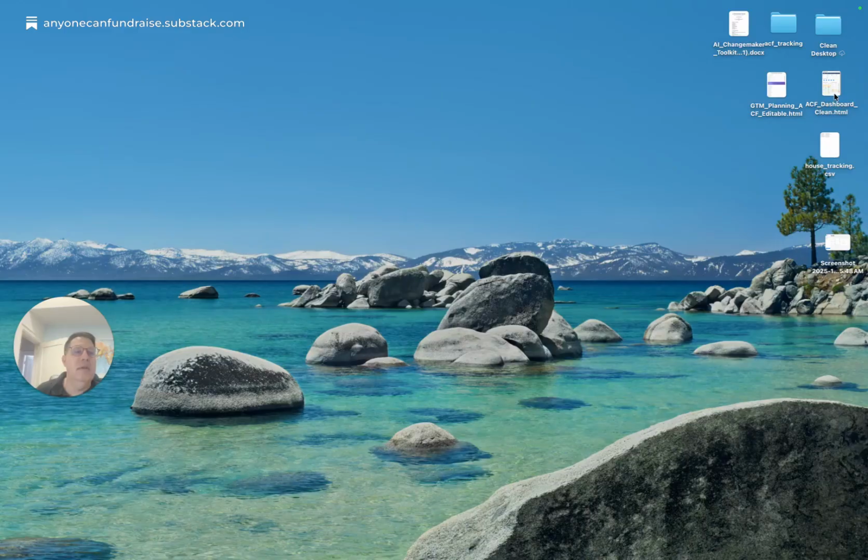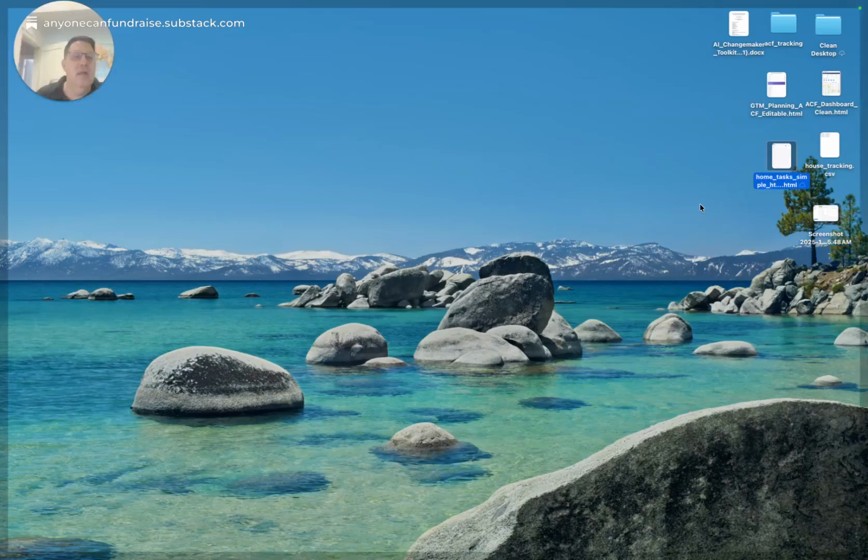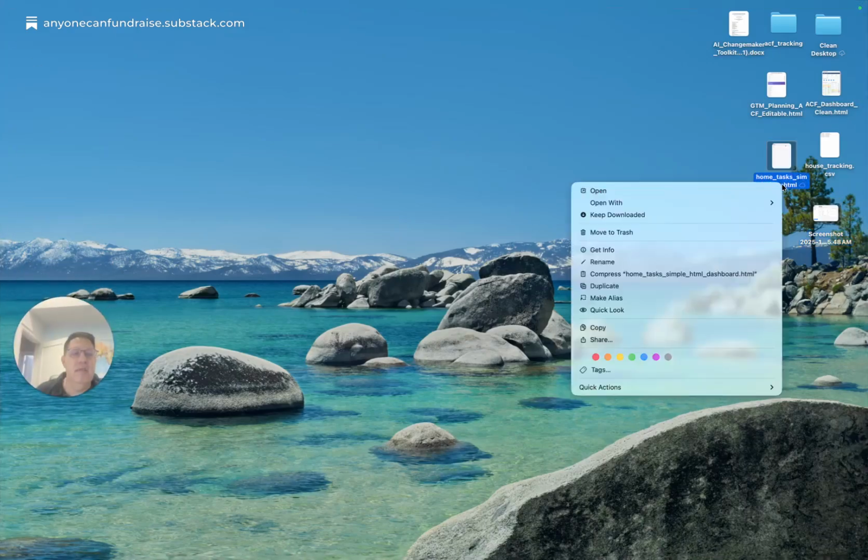House CSV, ACF. We have a screenshot here. Where is, well, maybe I didn't download it yet here. So I'm going to go here. There it is. Home task dashboard. So I should have put this here. So here. And then what I'm going to do is take this.